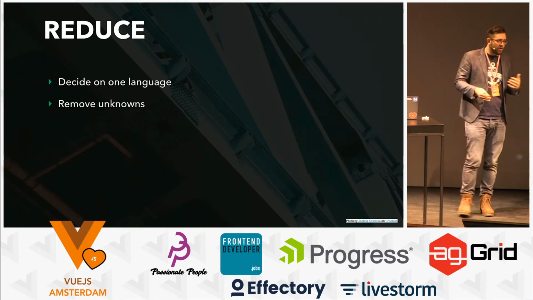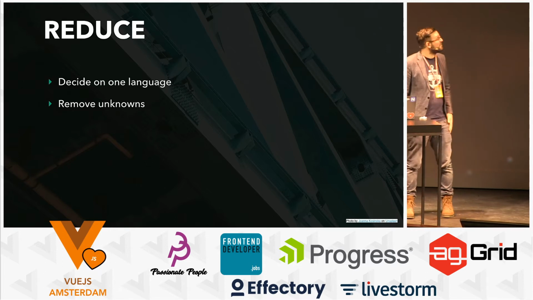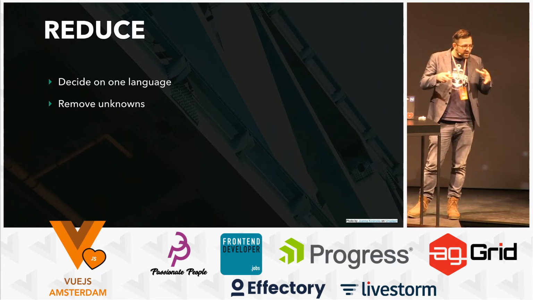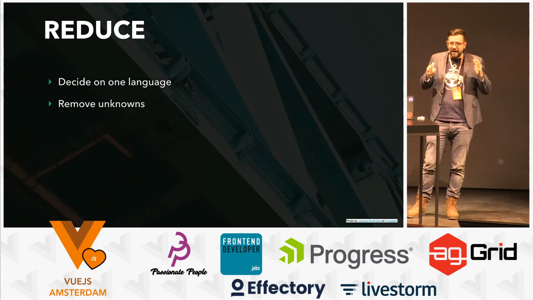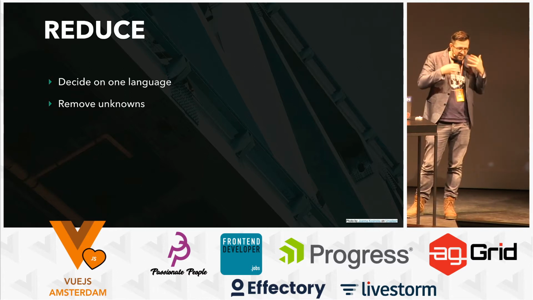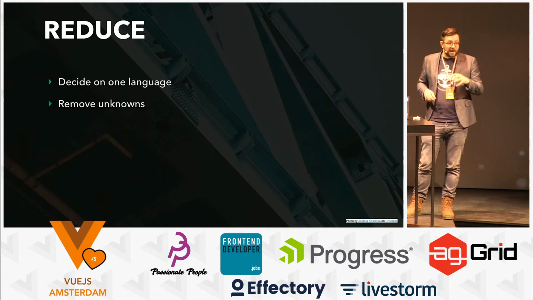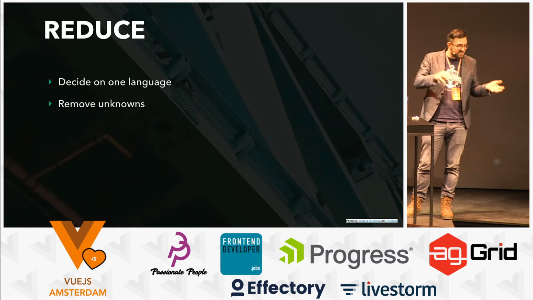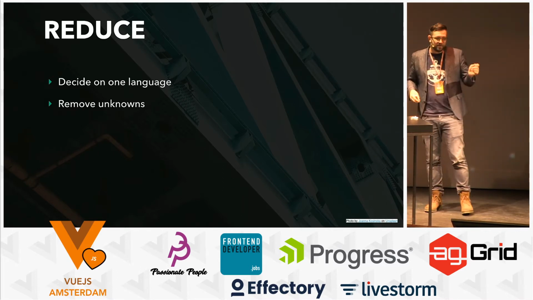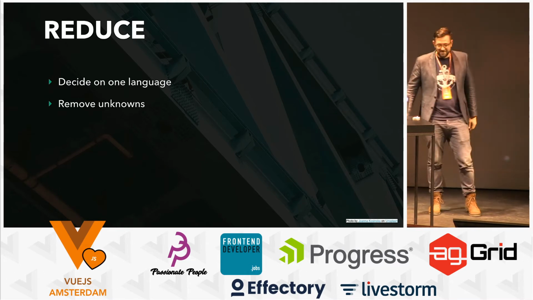Also, try to remove all the unknowns. The more you know about your app, the better. If you're not sure which browsers you're using, try to have a good, clear understanding of everything that's happening in your app, every external library that you're using, because if something is not working well at one point, you don't want to be the one realizing in production, oops, I broke everything, so that's not fine.